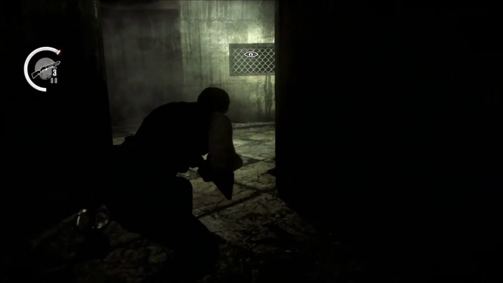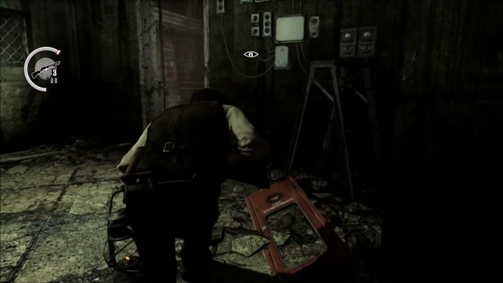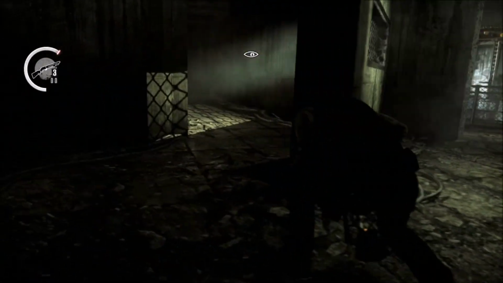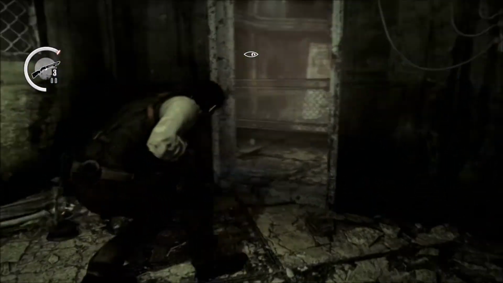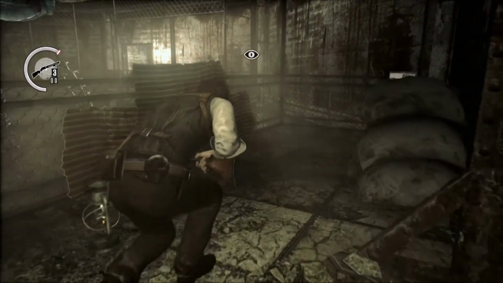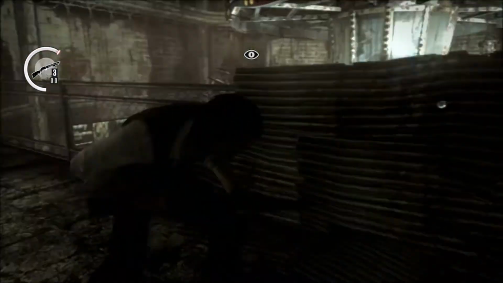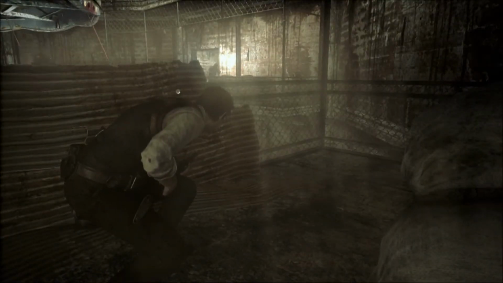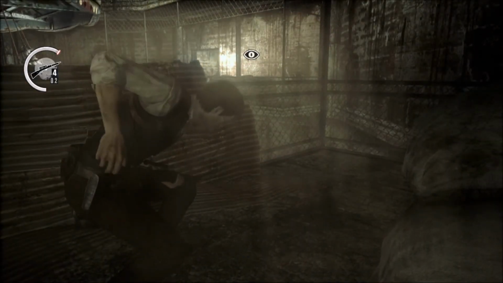All right, here we go. Nice and steady. Nice and steady. Nice and steady. Nice and easy. Oh god. Bullets right here. Make sure there's nobody coming behind me. Surprise. Alright, here we go. Alright, sniper rifle. Hello there, sir.